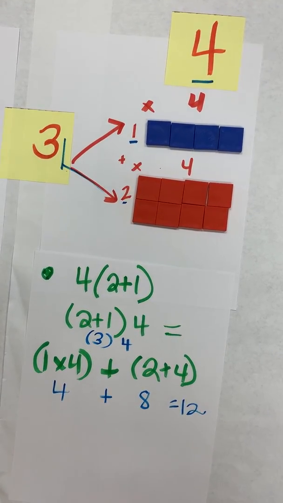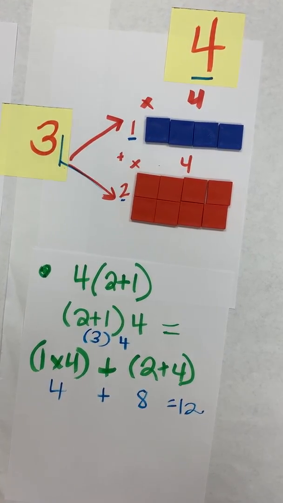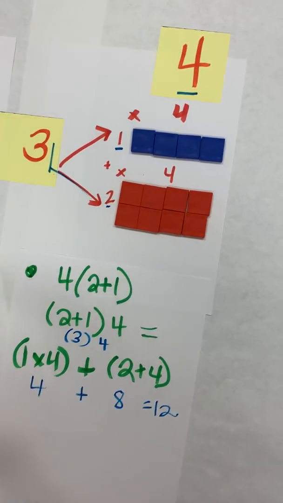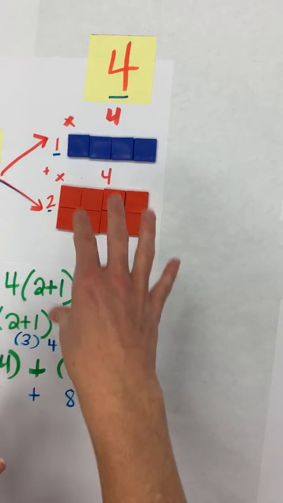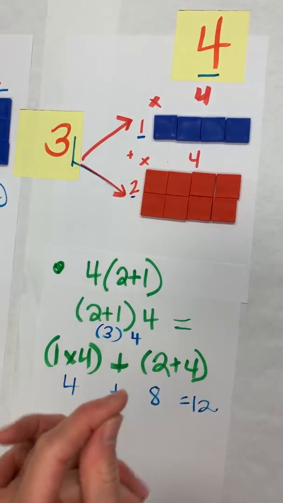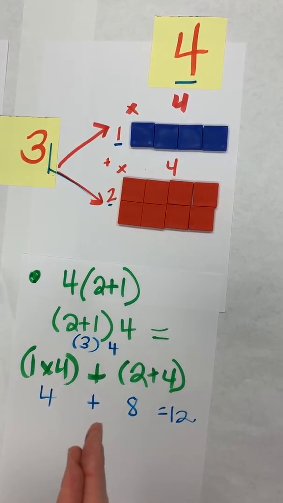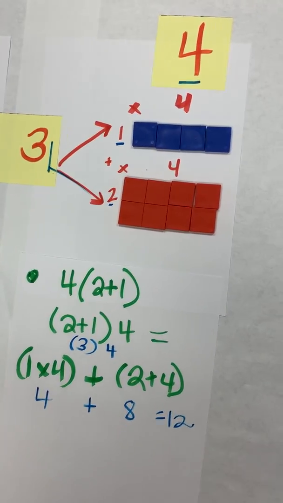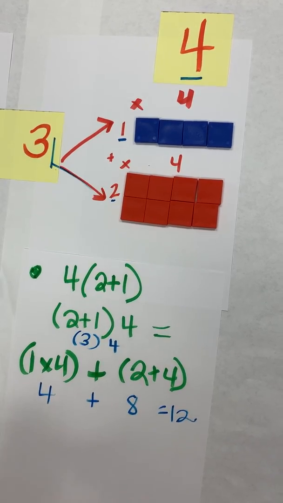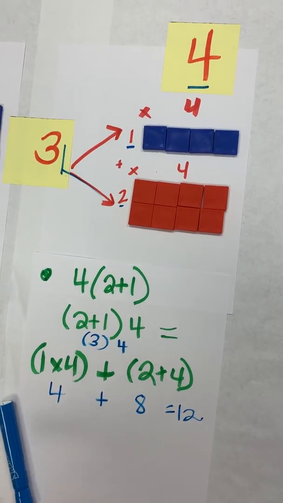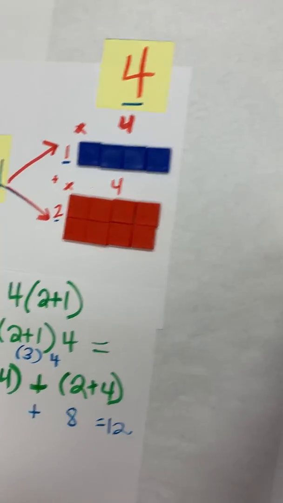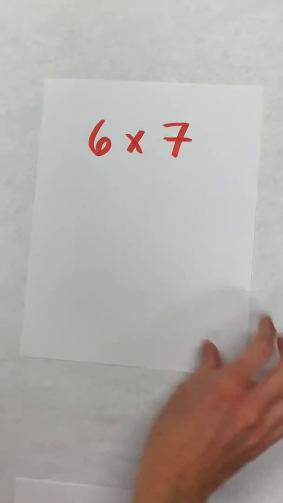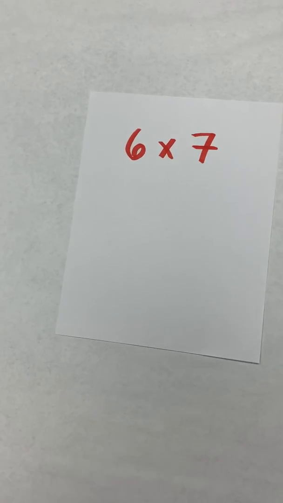Let's talk about now the main point of distributive property and how it applies to multiplication facts. So we've done all of this conceptual work with actually breaking apart an array. You could move to pictures now with an array and actually break apart the picture by drawing a line where the 2 equal arrays are broken down. But now let's look abstractly and connect this to facts. So we'll start with a fact that is very commonly missed, which is 6 times 7.